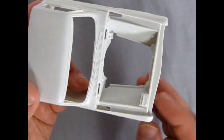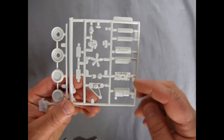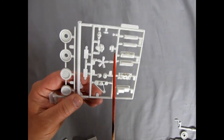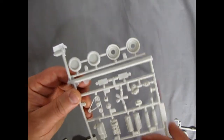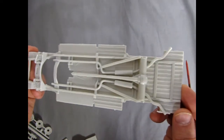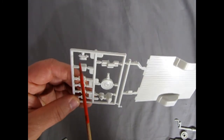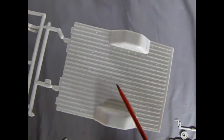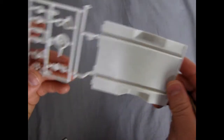Here we have all our gray plastic components, with the exception of the cap: our valve covers, cylinder heads, intake manifold, oil pan, belts, the fan itself, the starter, the distributor, our coil, our carburetor, front engine cover, and the license plates and wheel backs — again, nice detailing in there. Here's our chassis with all that molded-on detail. Then we've got our engine components including the air cleaner, heater motor, front kingpins, power steering, windshield washer reservoir, and cross brace. You can see all the rivet heads and everything. There are some mold marks underneath which you'll have to get rid of with your number 16 hobby blade or some sandpaper to smooth it off and make it look nice.